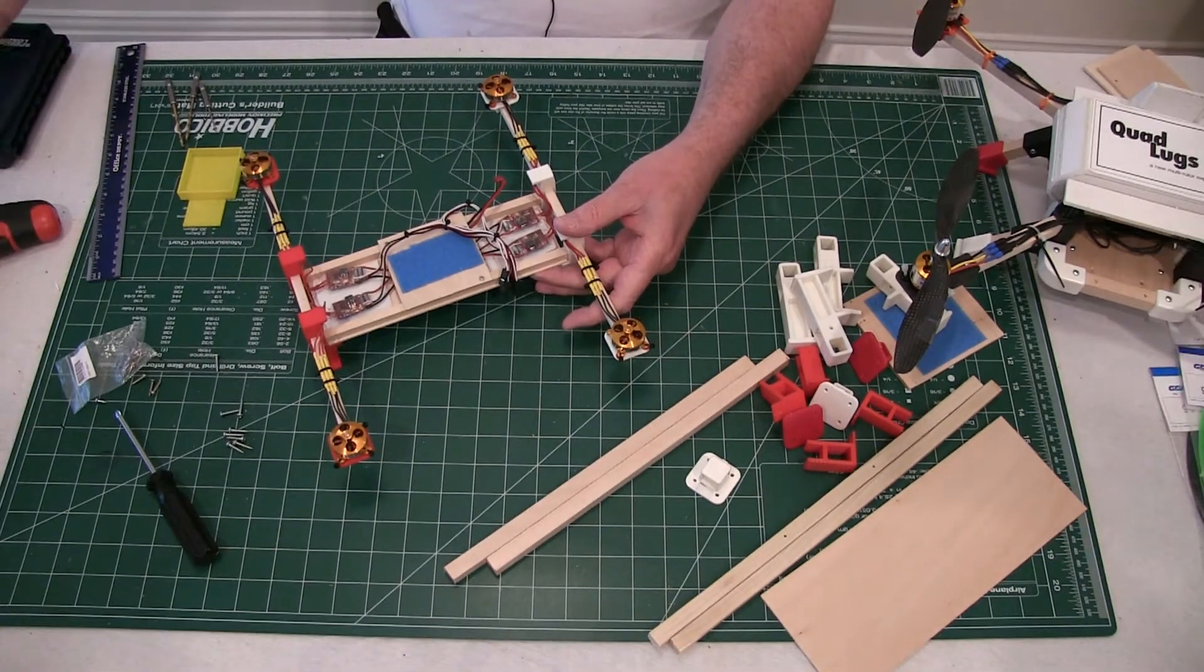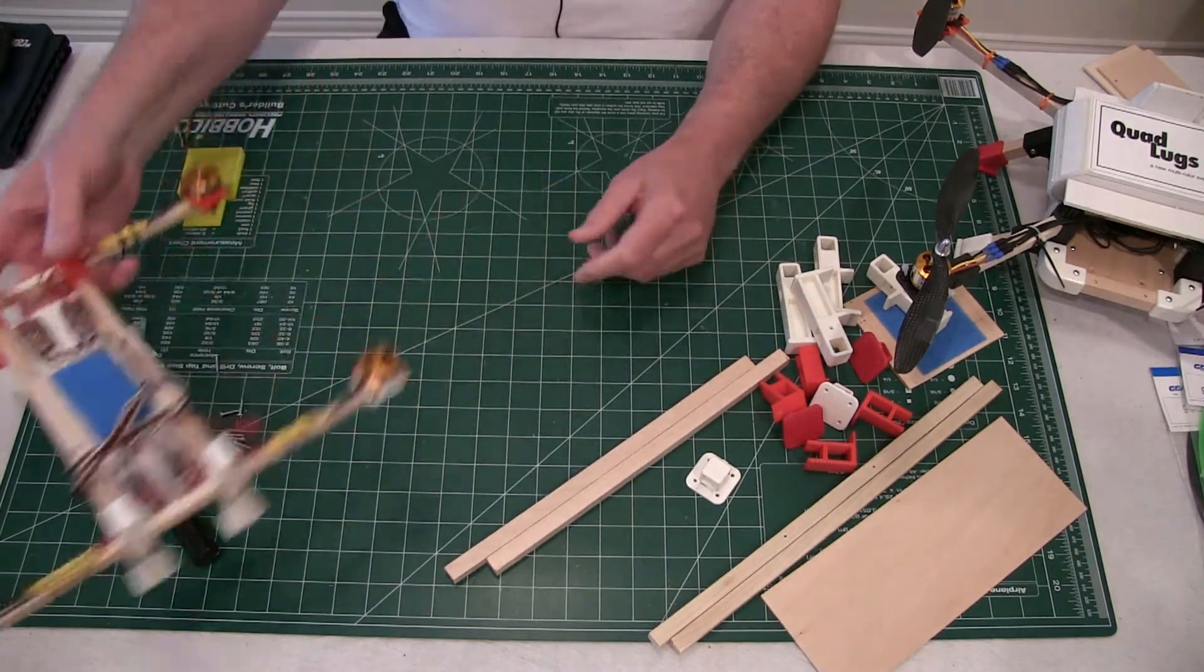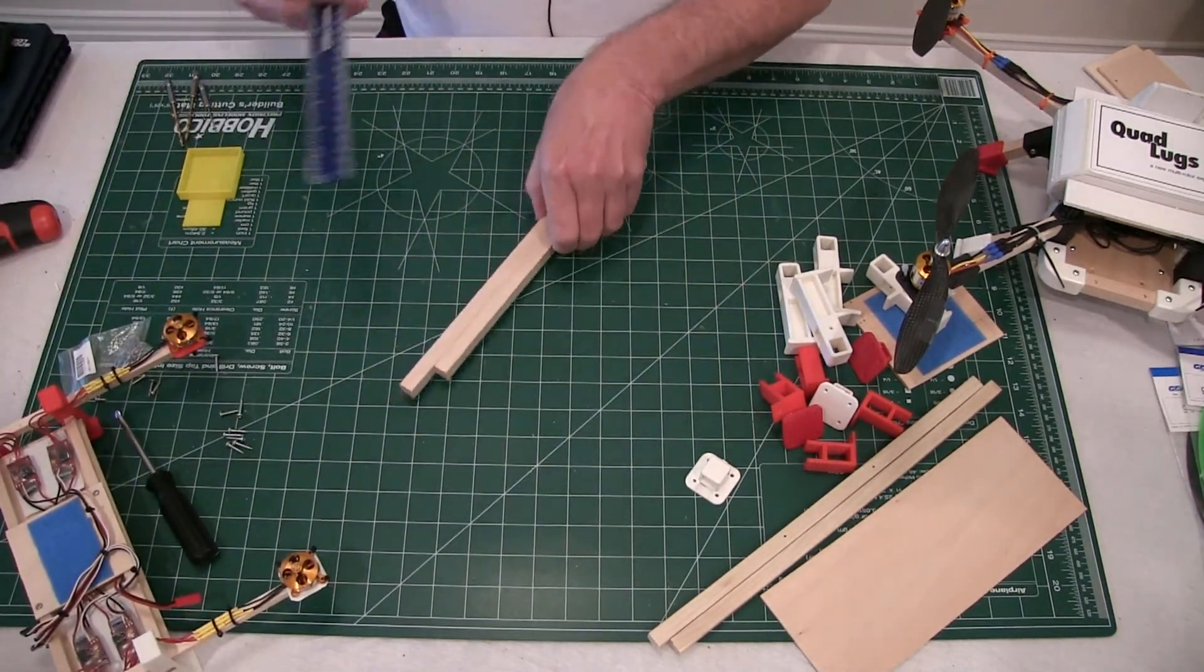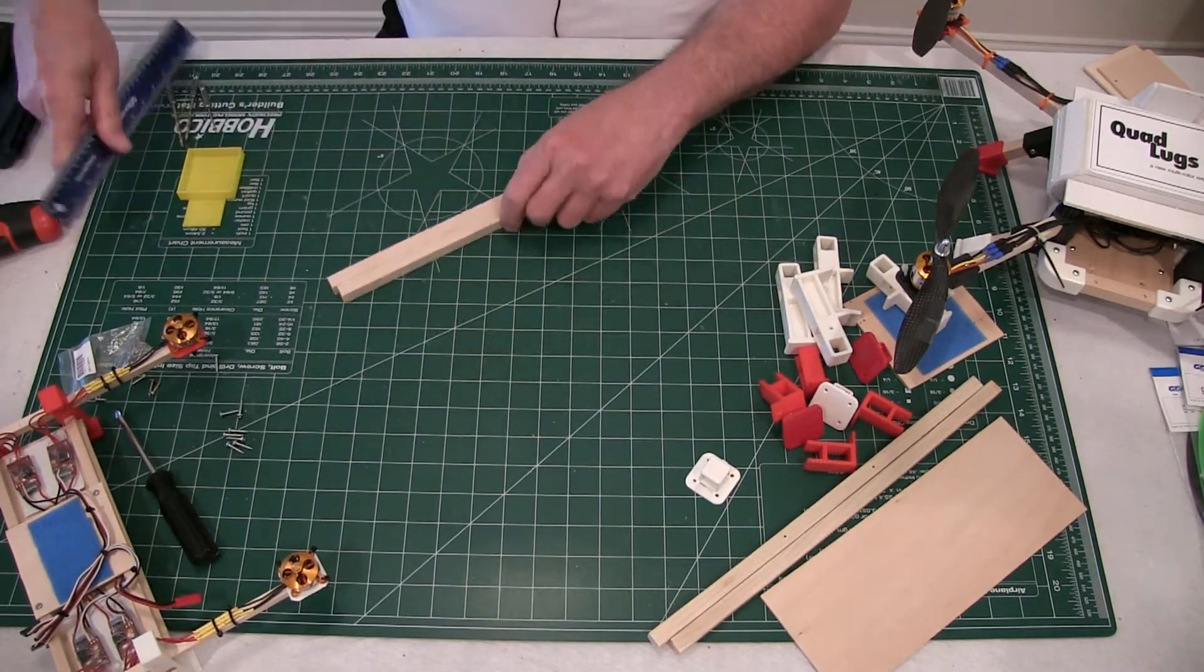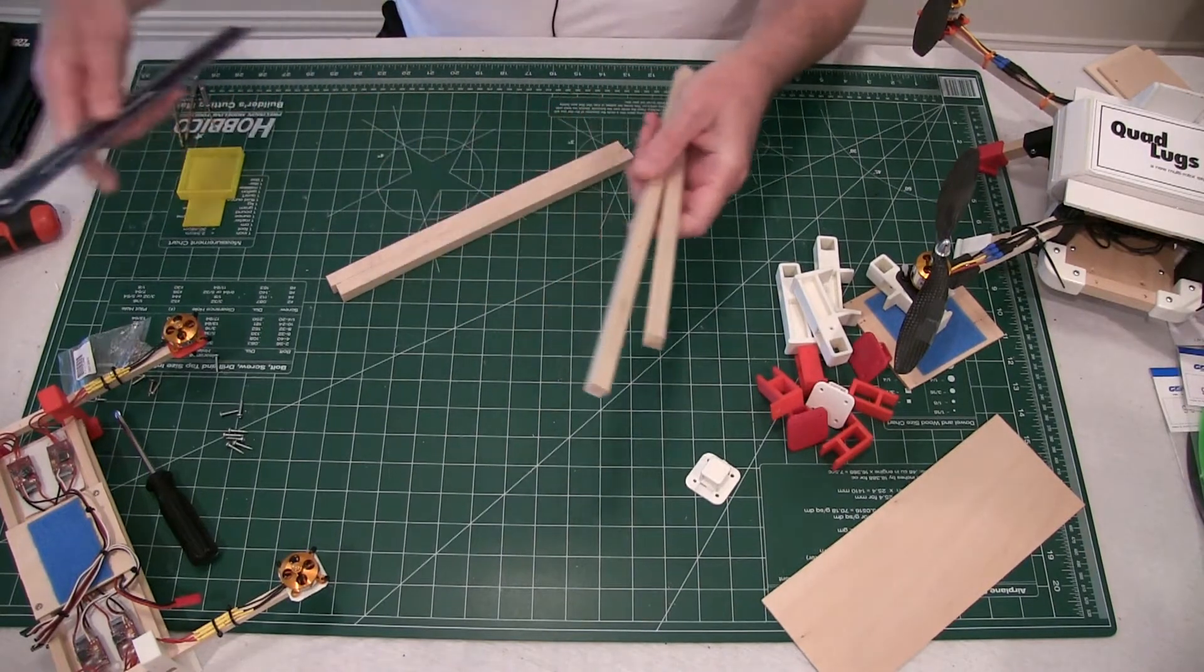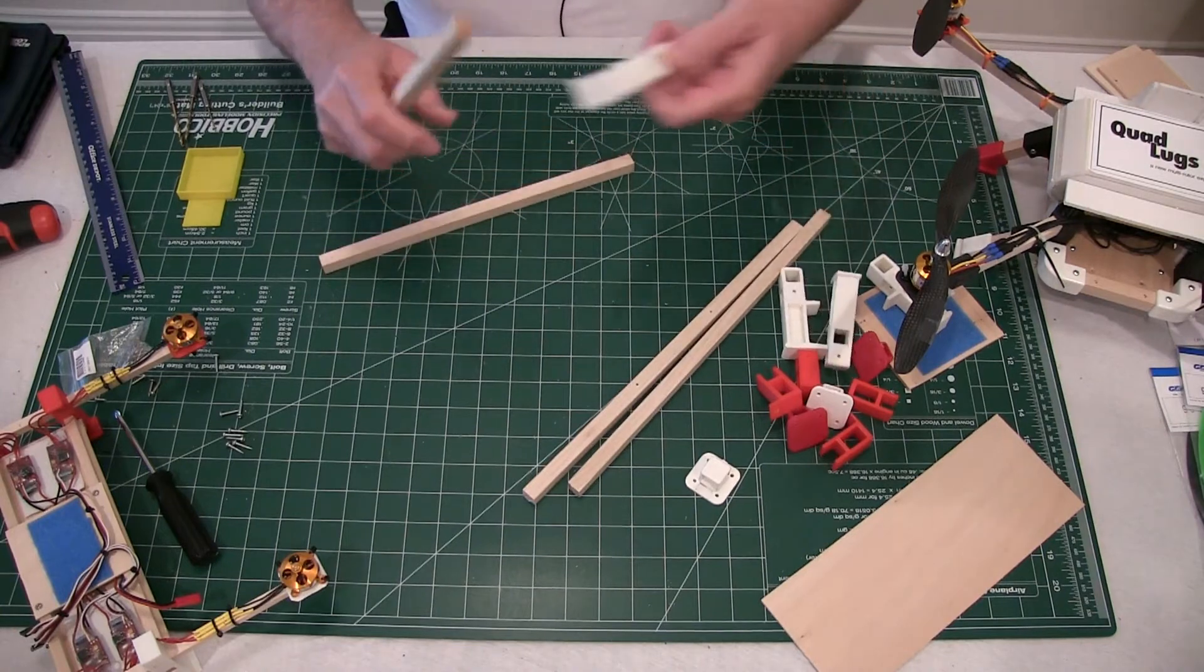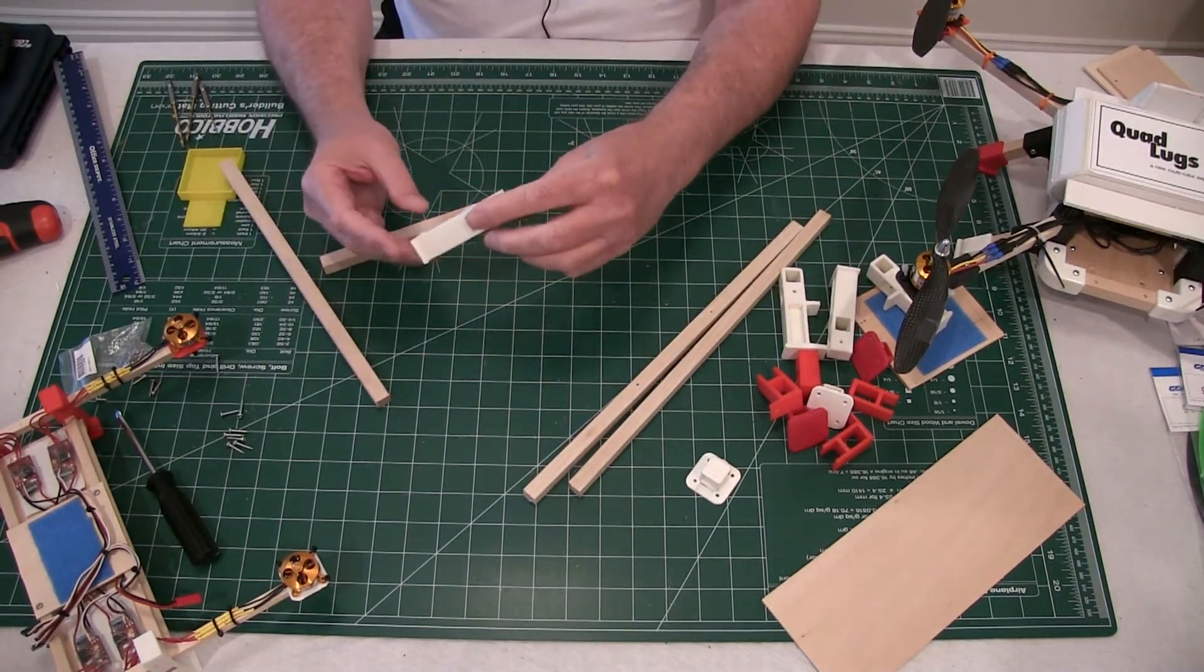Let me show you just how quick the larger one goes together. Obviously this one goes together the same. On the larger one here we're running 12 inch pieces for the body and we're running 14 for the arms.